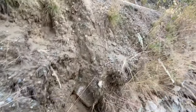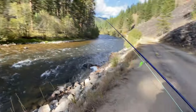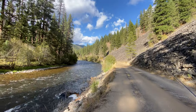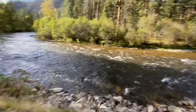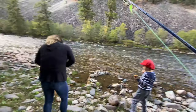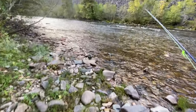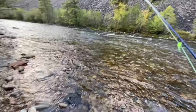So this is some freaking mountain climbing here. What a view. Big sky. All right, okay. I'm gonna catch that chonker fish over here. I know he's in there.